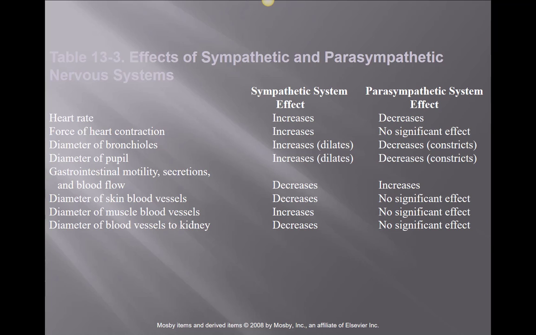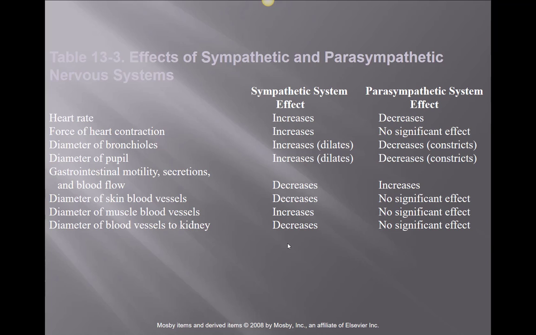Diameter of blood vessels to muscle. Sympathetic is going to increase that. Once again, we're looking at fight or flight. So to be able to run or to be able to fight, you have to have your skeletal muscles with peak blood flow. So it increases blood flow not only to the brain and the lungs and the heart, but it increases it to the muscles. What a parasympathetic does is it returns those blood vessels back to normal size. Once again, it's not a no significant effect. It returns it back to a normal size for function. So it takes a lot of that excess blood that was being shunted there and returns it back to things like the gastrointestinal tract.